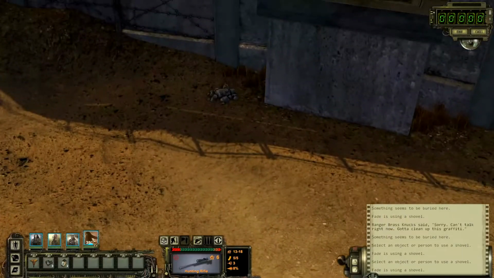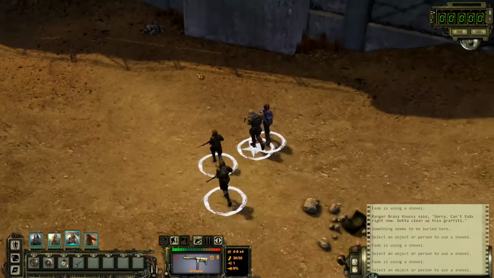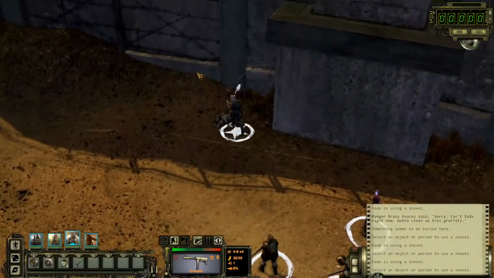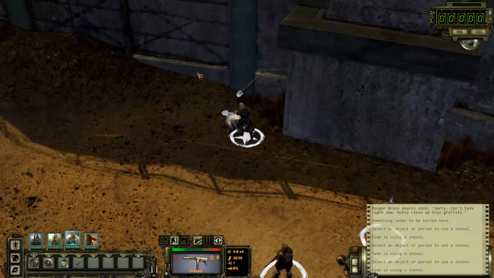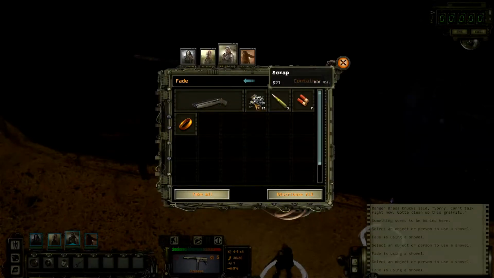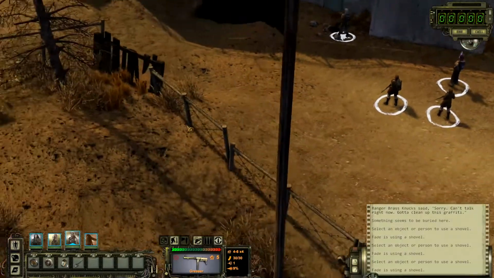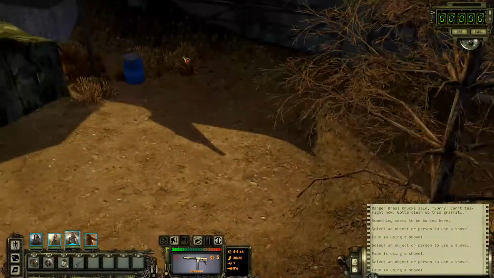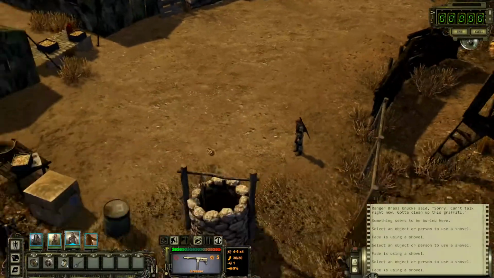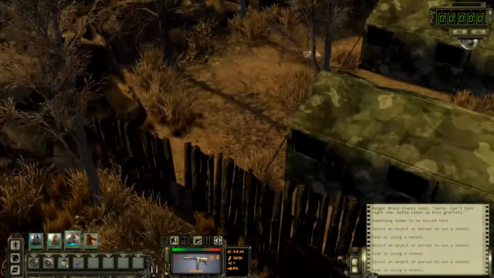Is this a... Ooh, it is. Well, go digging. Glad I picked up that shovel. Oh, hell yeah. Sawed-off shotgun, some scrap, some more ammo, and a large ring. Let's go. Is there anything else to dig up, or are we about to the end of that? Looks like we're about to the end of that little bit.